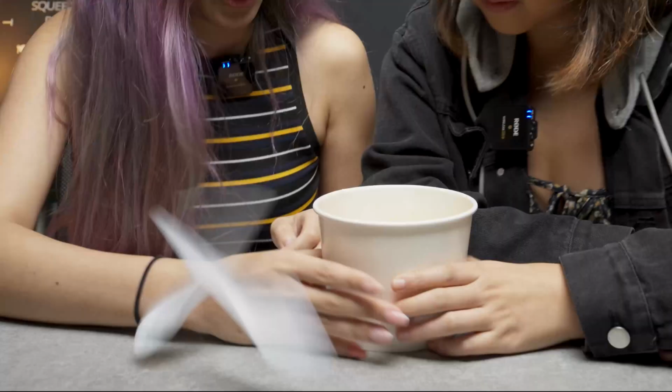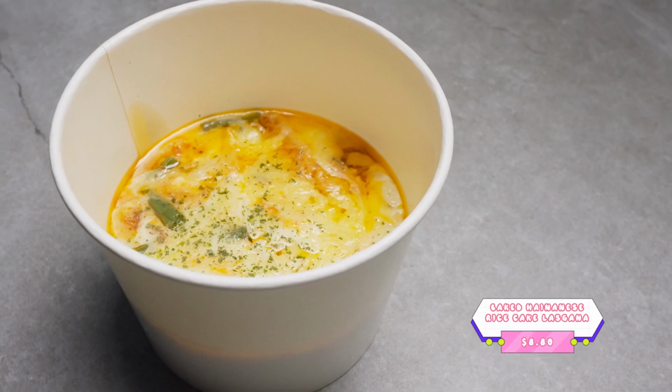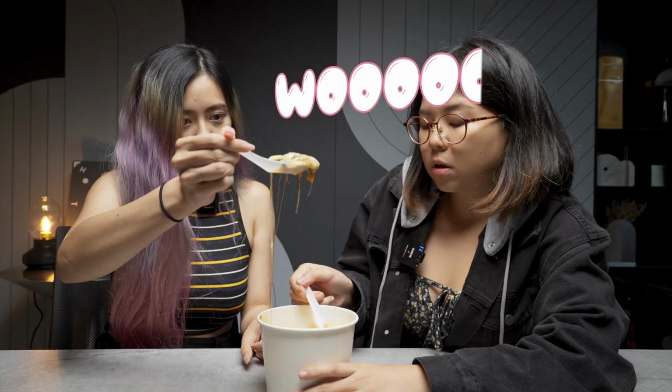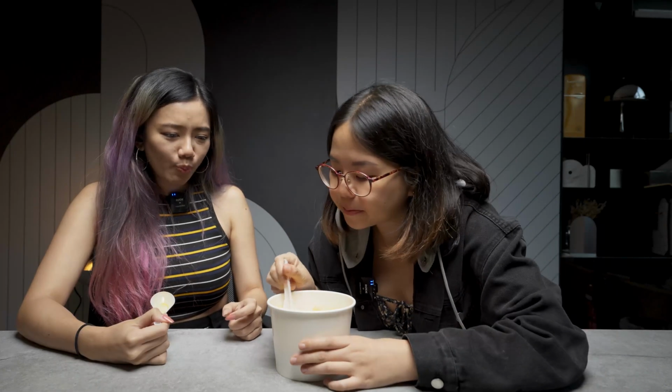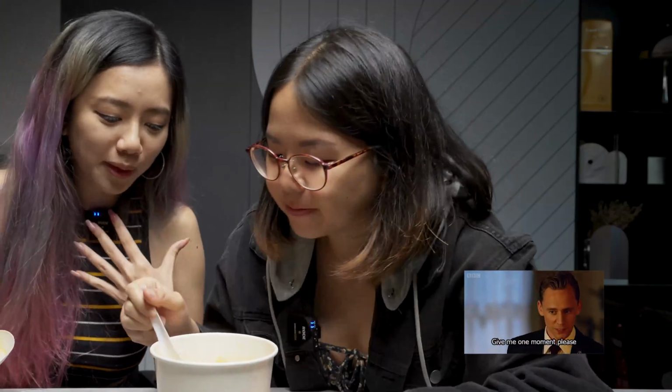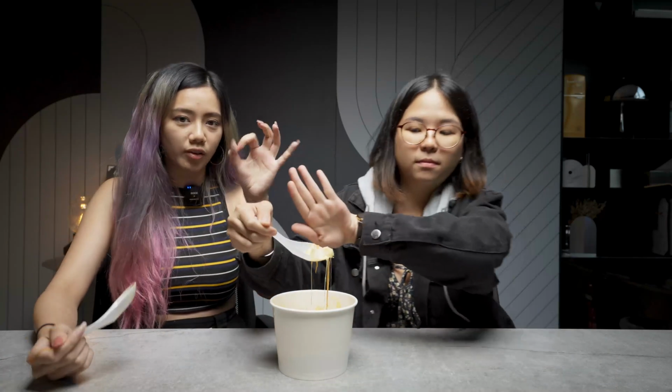What is it? What's this? Okay, so this is Chi Chong Fan Lasagna. Looks like regular lasagna from here, I would say. Ooh, cheesy. So it's like rolled up Chi Chong Fan.